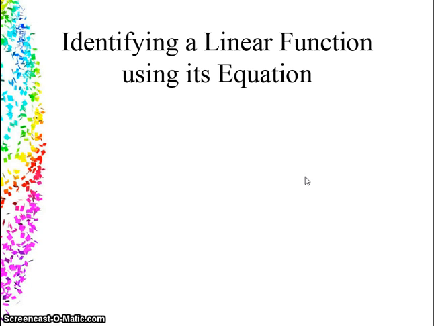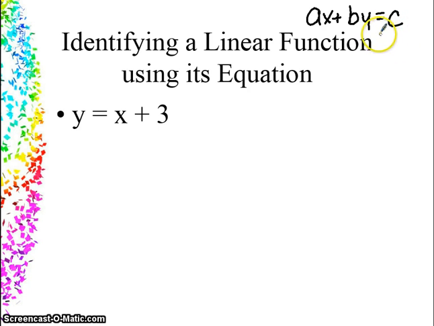Now, let's look at some equations and work to identify whether they would be linear or not based on their equation. So here's the first example. We have y equals x plus 3. And remember, if we can write it in standard form, which is ax plus by equals c, then it would be linear. And we know that there are two parent graphs, y equals x and y equals 1, that are also linear that can help us.